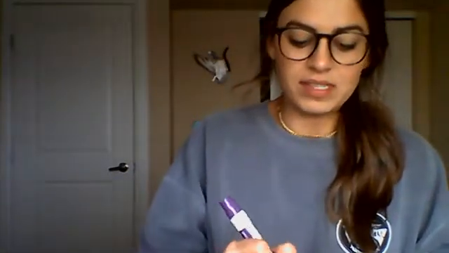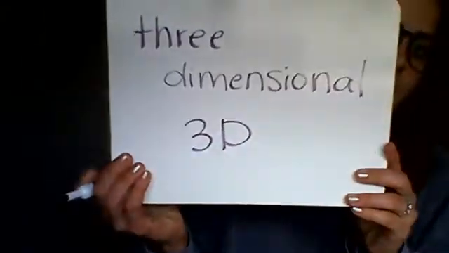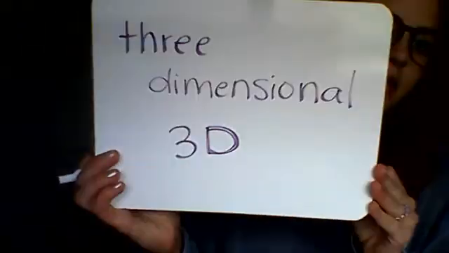The first new word that I'm going to teach you guys is the word three-dimensional. I want you guys to say that: three-dimensional. It tells you what your shape looks like, pretty much. Three-dimensional, sometimes we say 3D. That's kind of an ugly D, huh? It doesn't look like a D, maybe like a P. 3D. Three-dimensional or 3D means that it is not flat.